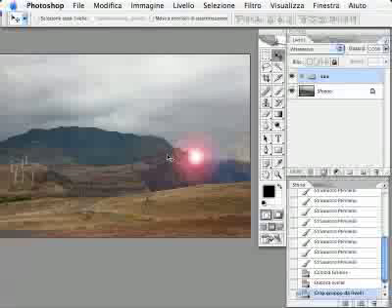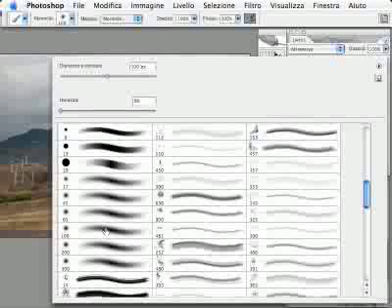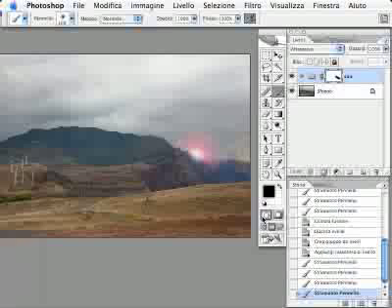Well, now we have to pretend that the sun is hidden behind the mountain, so add a layer mask by clicking this icon, and with a black brush, paint in black the areas that we want to hide behind the mountain.